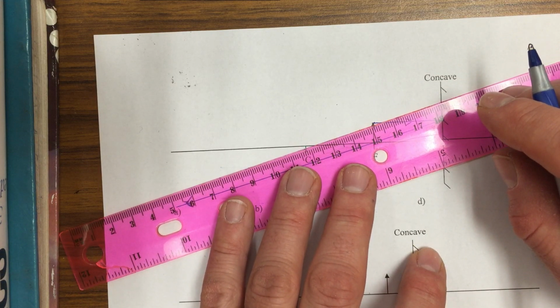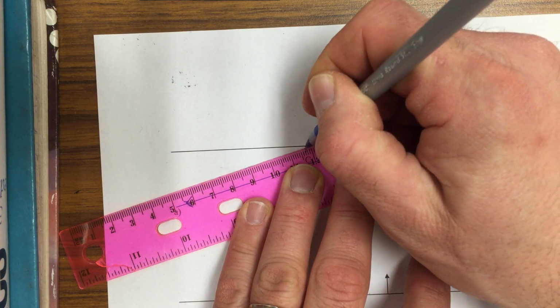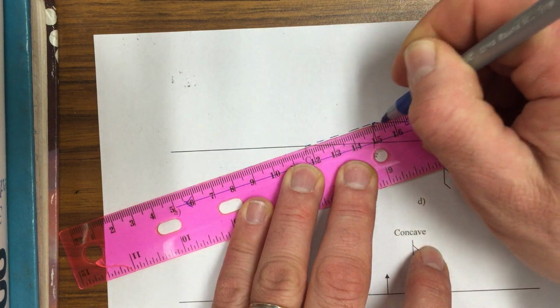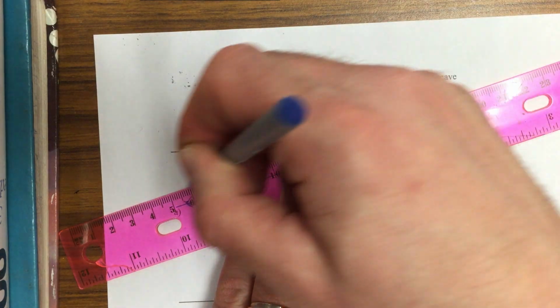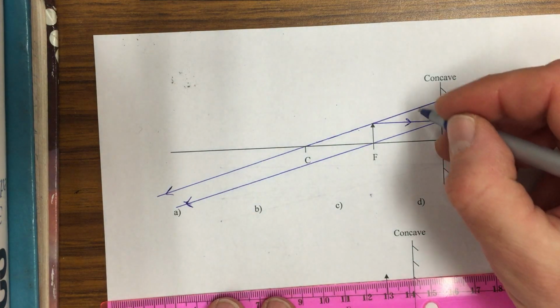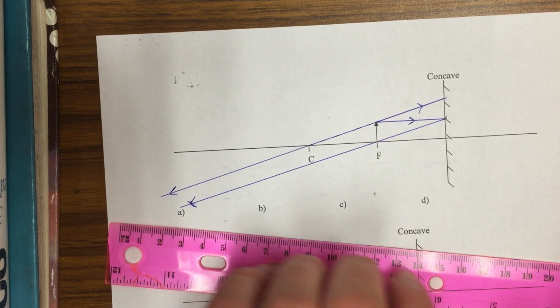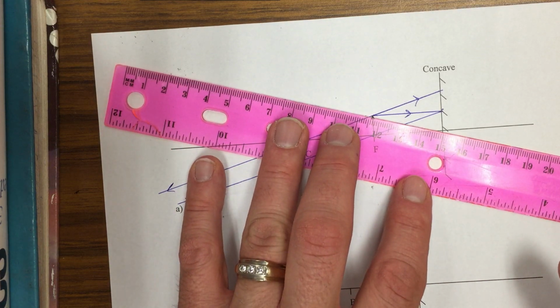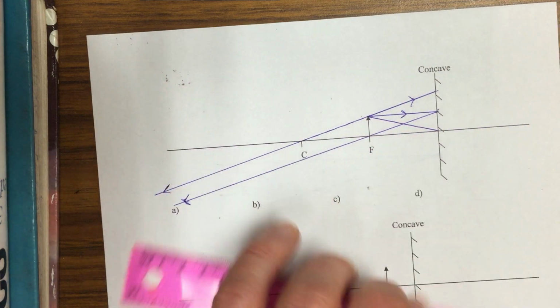We can do it just like we did it on the last diagram. We can make a line from C, and we can use it as our direction. We can take this line from C right here, and we can say, well, C gives me the direction to head in, and then once it hits the mirror, I know it has to go back out. I recognize my dashed lines disappear, but at least it tells the story as I'm doing it, so I'm following the physics behind that light ray. The next light ray that we're going to deal with is the into the vertex light ray. So we go into the vertex once more. From the tip of the object to the vertex like so.